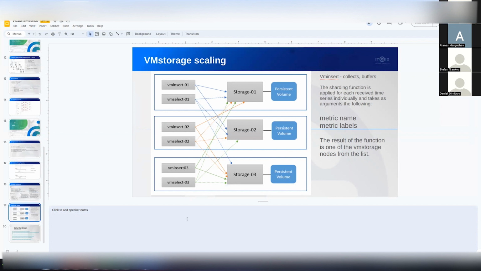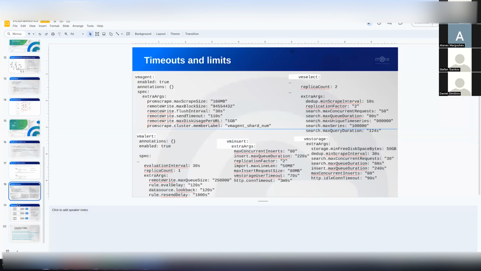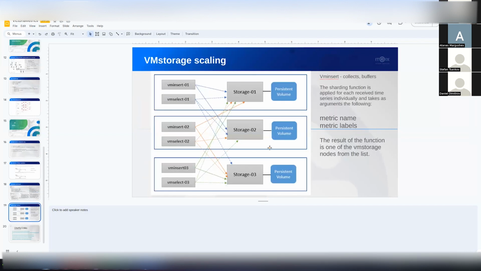Based on its replication factor, we can have this data stored twice, so that if we lose a storage node, we still have the data available. And all those things are configurable. At the end, looking at the graphs, we were able to determine a good number of storage nodes that would be able to handle our load, and we went up to 8 or something like that.